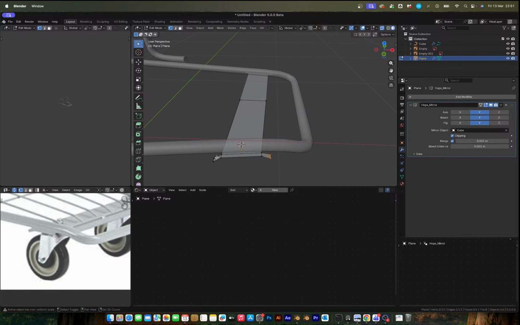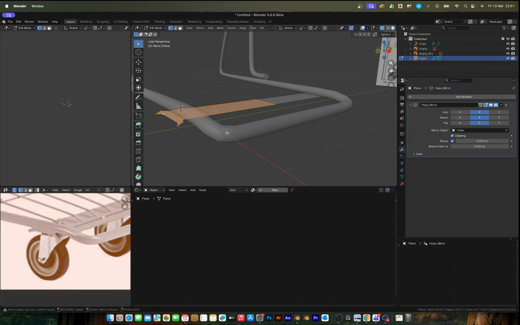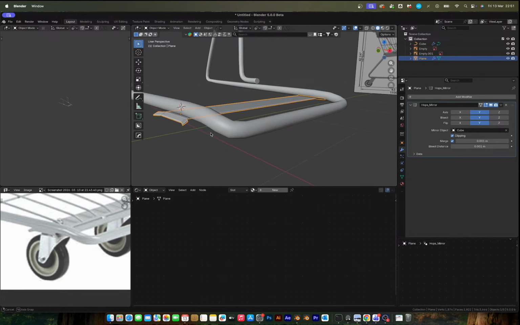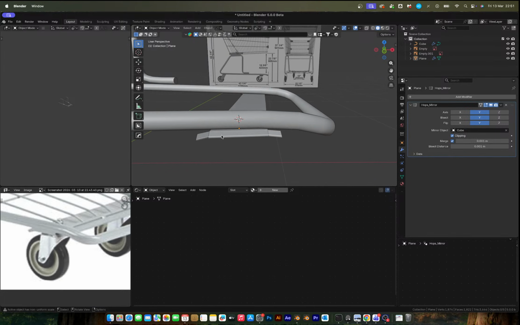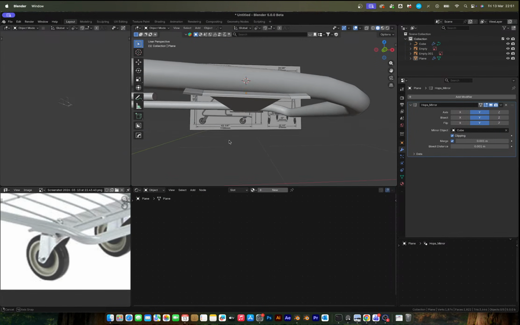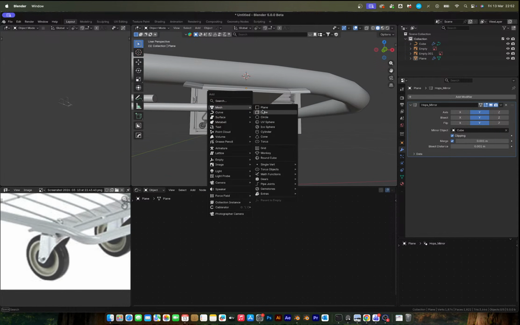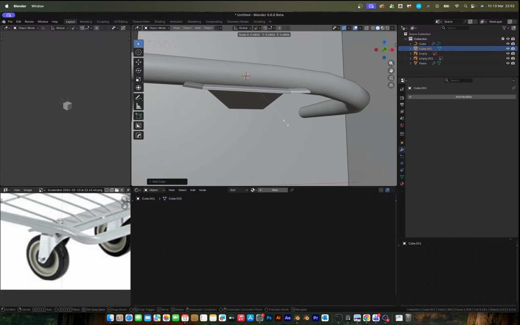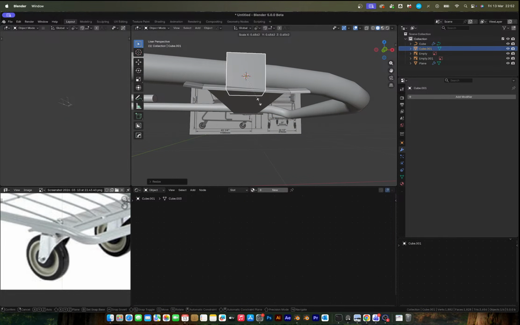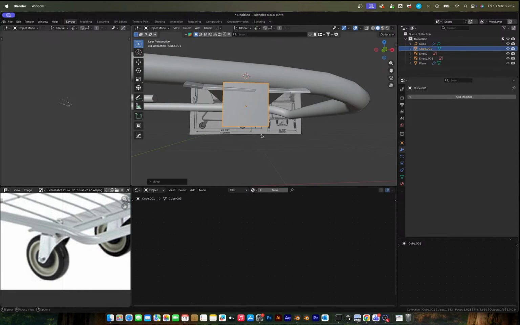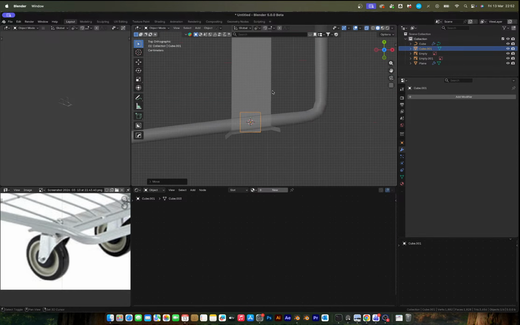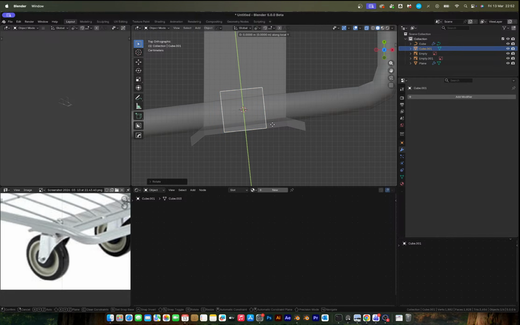I think this extensions, especially this one, has to be brought down slightly, and I'm going to extrude this along normals just slightly. So we have that. I can now bring in the tires. The tires looks like cube, scale down, G Z. On the top view, I can rotate this slightly.